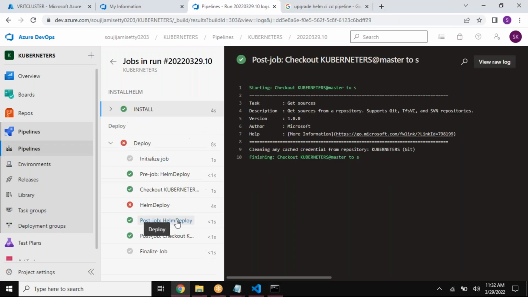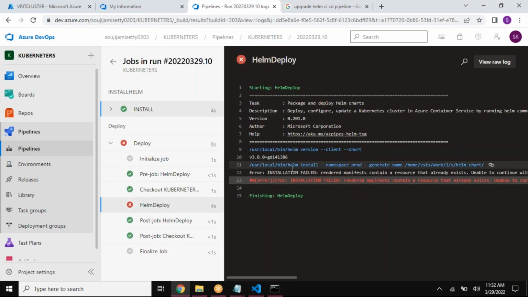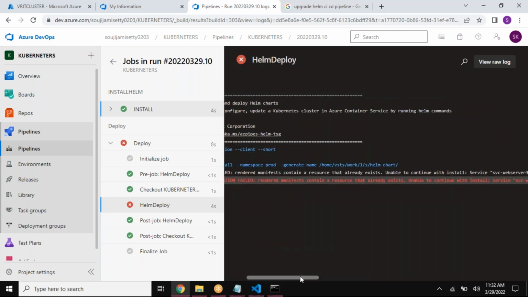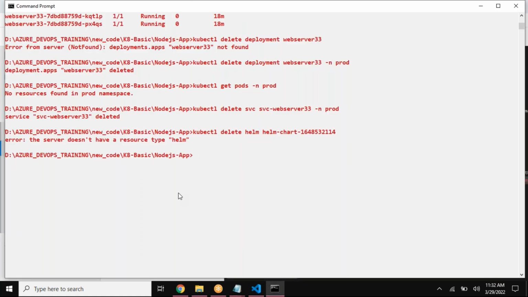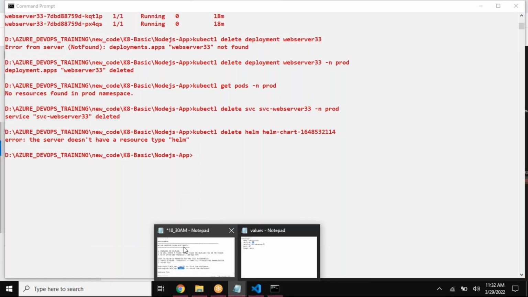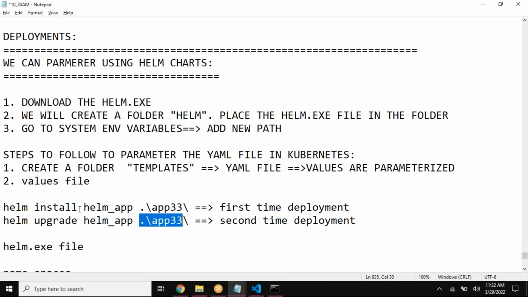It's already started. That will fail because it's already there, right? The installation will fail because the name already exists in here. Delete Helm. I will delete Helm in here.